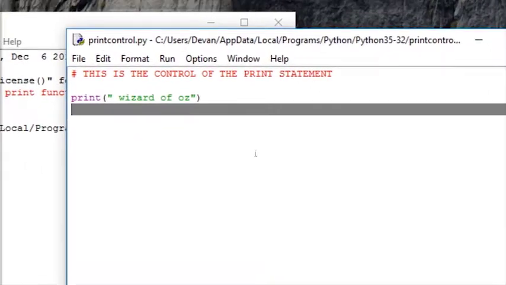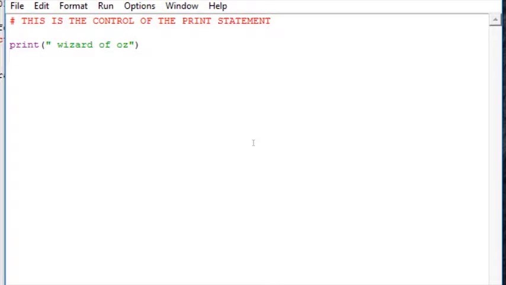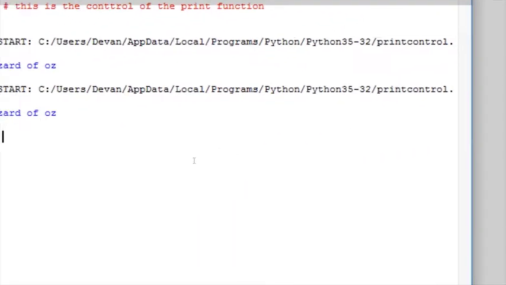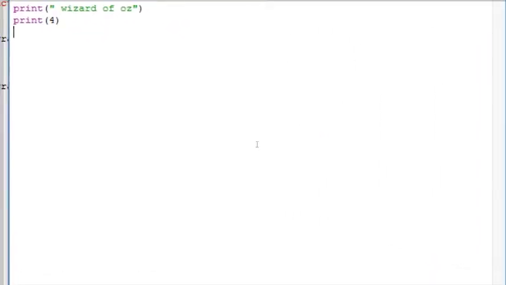What we did here, Python knows this as a string. This is known as a string. Anything that you put in quotation marks inside a print statement in brackets is known as a string. Okay, and then we have Python printing numericals, the print statement for numericals. So you go like print 4, and then you can save that and you hit F5 and then it prints 4 for you.